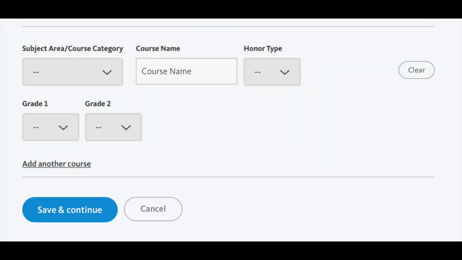If you're an out-of-state student, you have to actually enter in the name of your course, exactly how it's on your transcript. It's super important for you to enter in the name if it includes the word honors. Include that in there because our out-of-state students' honors classes are not given an academic bump within the GPA calculation.